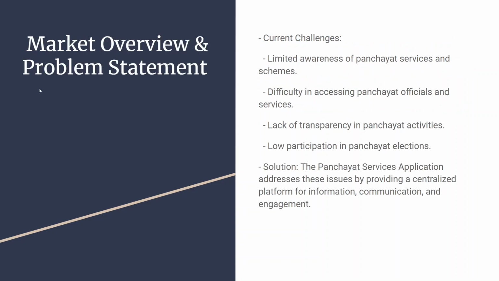What is the market overview and the problem statement here? The current challenges the people are facing in the panchayat are basically limited awareness of the panchayat services and schemes. So we are going to show the awareness of the panchayat services and all the schemes provided by the government. Secondly, we are going to address the difficulty in accessing the panchayat officials' services. There are a lot of different difficulties that the people are regularly facing, such as lack of transparency in the panchayat activities and low participation in panchayat elections.